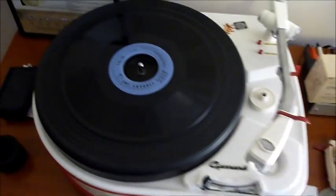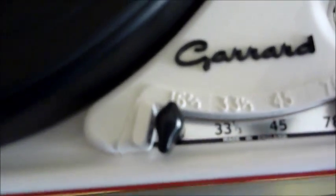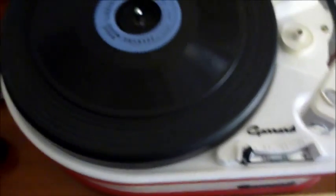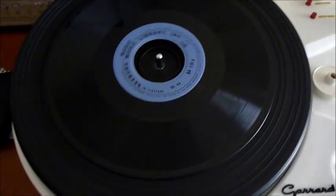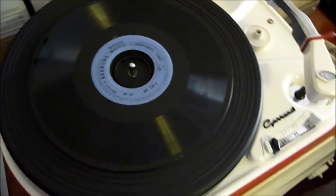Damien here. I thought I'd make a video just regarding — many people see this 16 and 2/3rd RPM sitting on their turntable and many people will never see a 16 and 2/3rd RPM record. They're not very common, mostly used for specific uses like books for the blind, things like that. This one here is a Seaburg 1000 record, a Seaburg Music Library.